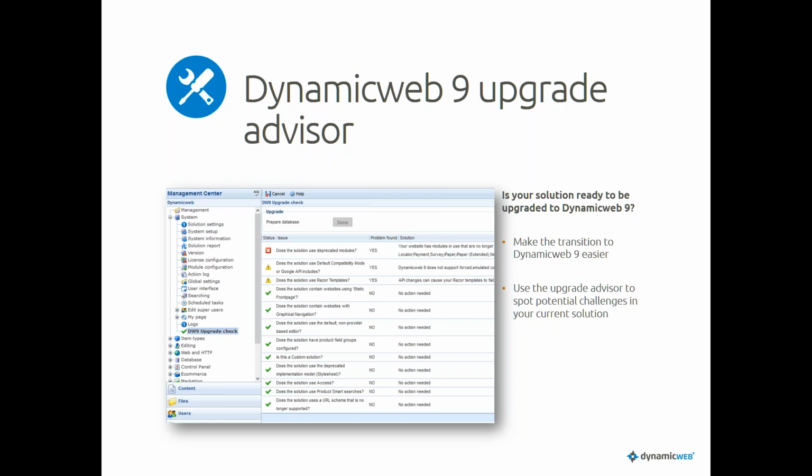There are a couple of things you should be aware of. If you have Razor templates that utilize our API, you would get some possible exceptions in your Razor templates that need to be fixed, which is pretty easy. We also have something called a template compatibility pack that will make sure that most of your calls in your Razor templates will be redirected to the new location in Dynamicweb 9. And if you have custom modules, of course you need to address that, and you need to get hold of the solution, upgrade all the references and rebuild the solution to run it on Dynamicweb 9.